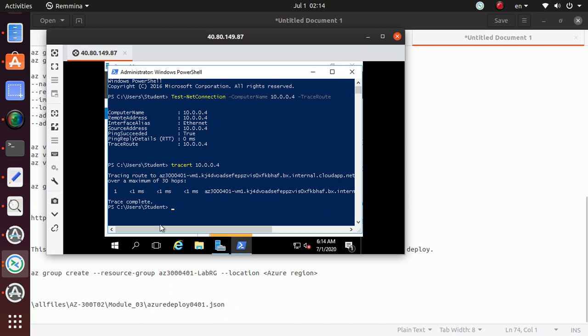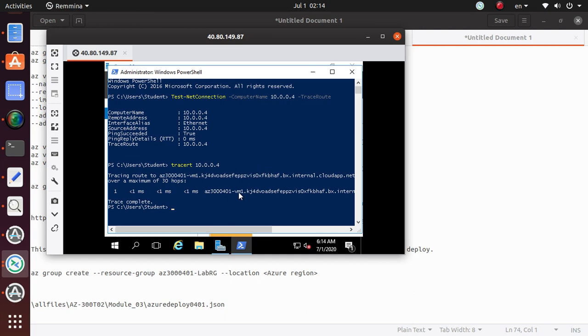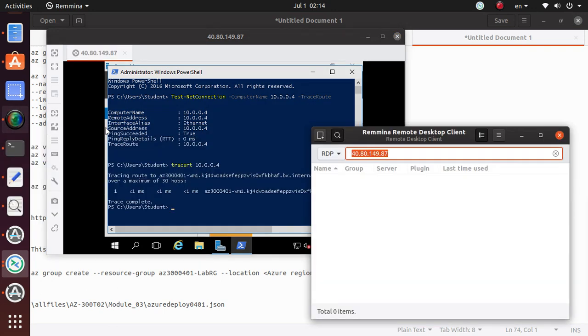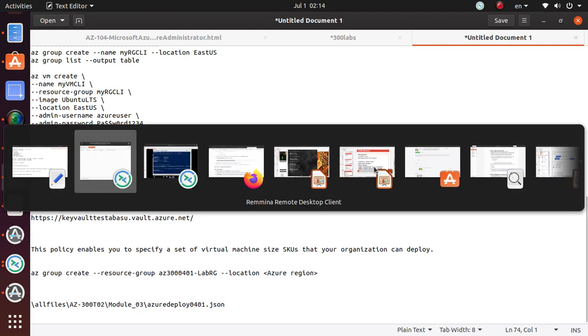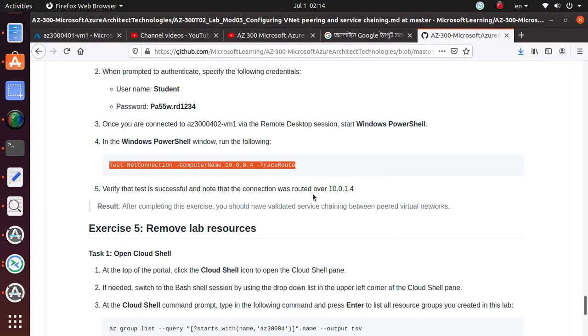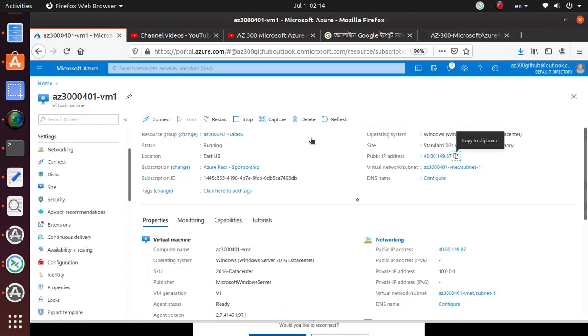Okay, it went. It seems like I'm getting the information back directly, so I'm not seeing that it's actually going through 10.0.1.4. Okay, let's go back and let's verify the VM IP addresses that I have.